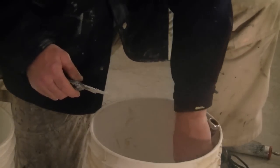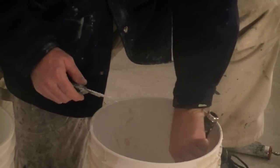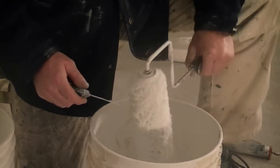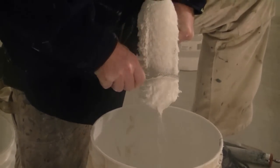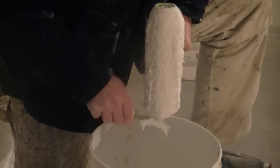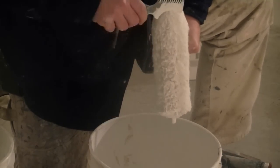Now that you've got the worst of the paint out with the roller scraper, you're ready to move on to the next section. You want to have two or three five gallon buckets of water handy. If you don't have running water, you may have to bring this in. Or if you're in a rural area like us, you can get the water from a lake or a river — anything that's handy, as long as it's clean and fresh. Dip the roller sleeve on the cage right into the first bucket of water, get it soft and wet, then work out the majority of that paint.